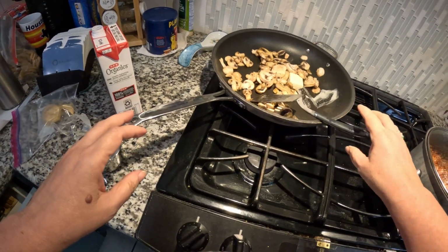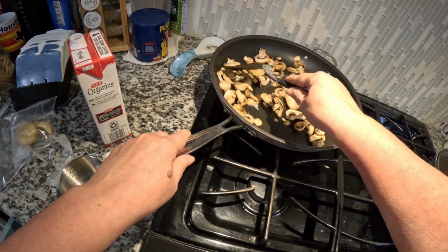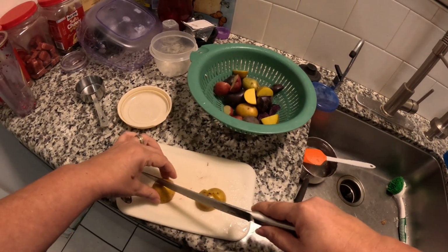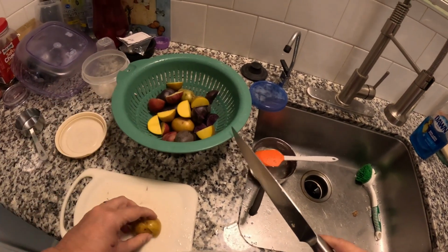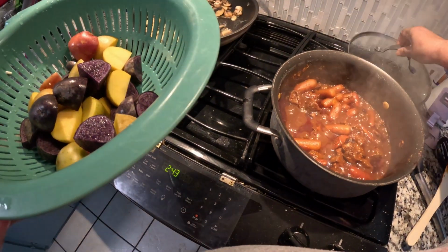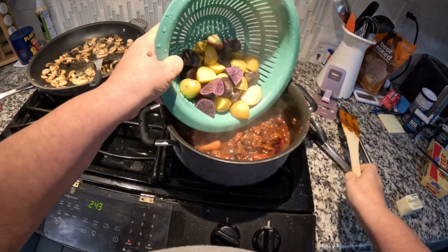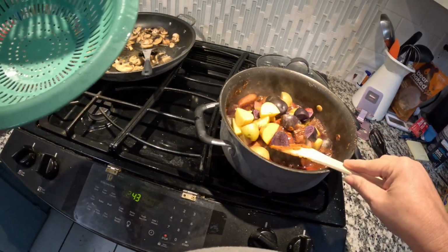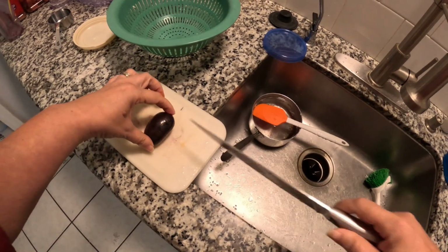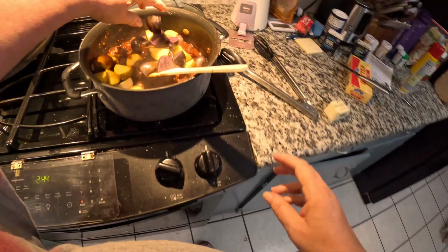Okay, I needed to add 1 more tablespoon of butter because the butter was cooking down, and I like butter. Mateo has also inspired me to cook more healthy, preservative-free, as much as possible. Back to cutting potatoes. Alright, I'm going to put the potatoes into the pot now and stir those up. Now, when you put that many potatoes in there, it seems like you need more liquid. So I probably added, oops, I forgot one. Had to cut that one up.